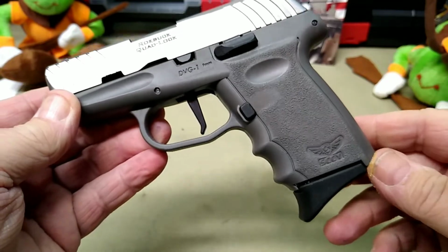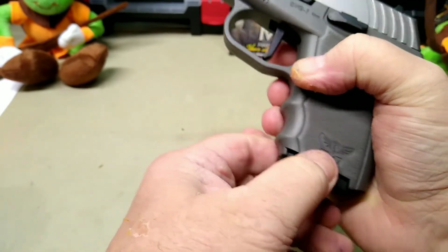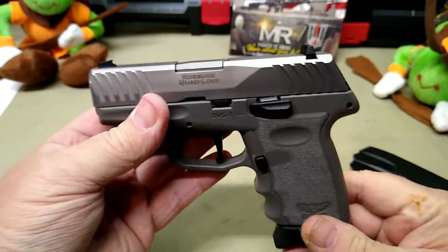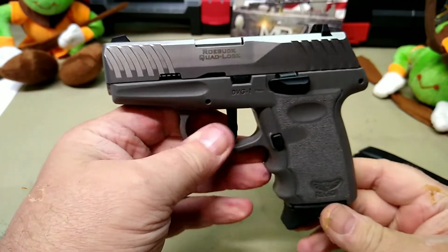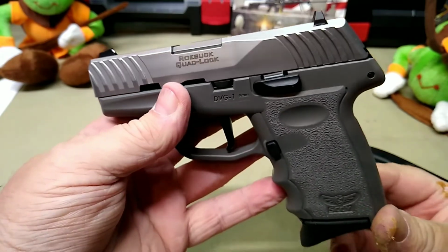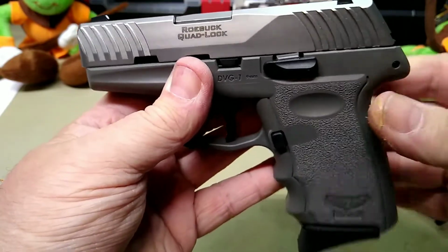Anyway, this gun is made in America. Let's hope it's a good one. We are going to test fire it after a while. It just seems like a nice little gun. And like I said, with the rebate, the CPX 1 and 2 get a $25 rebate, the DVG 1 a $50 rebate. So, guys, you can get into one of these at a reasonable price right now.